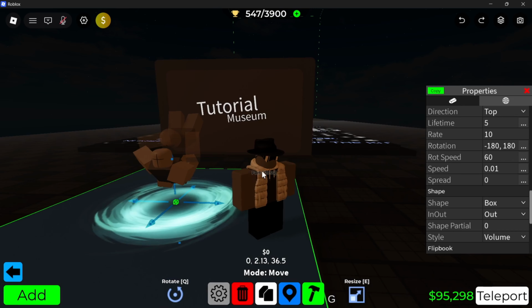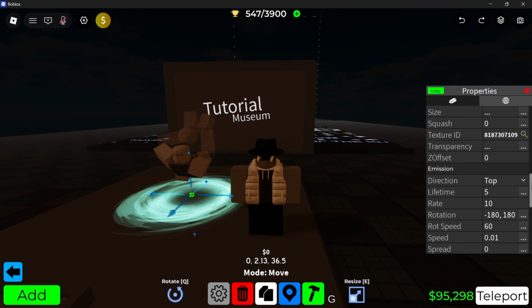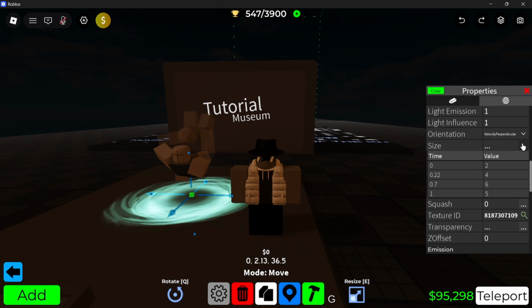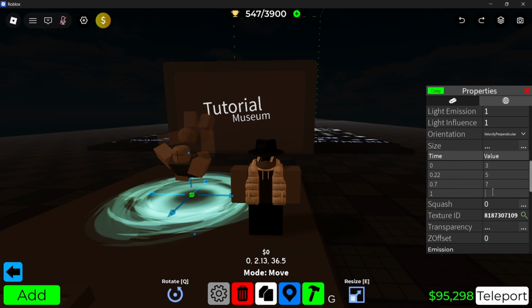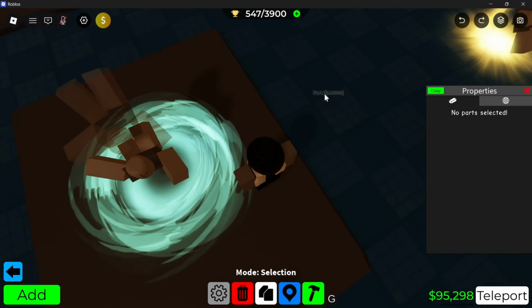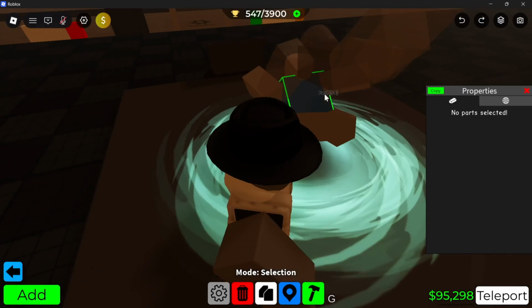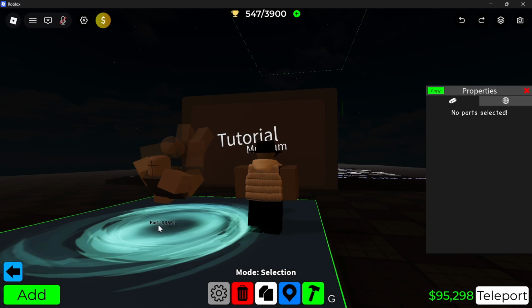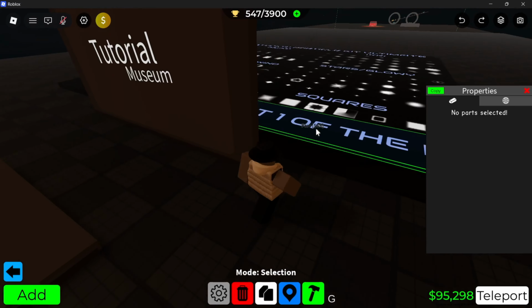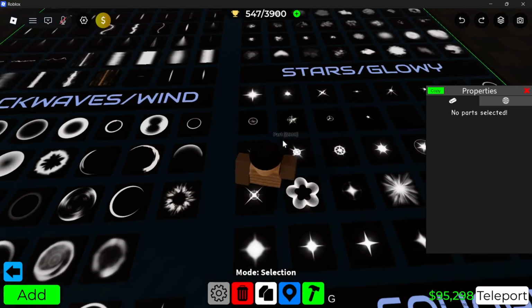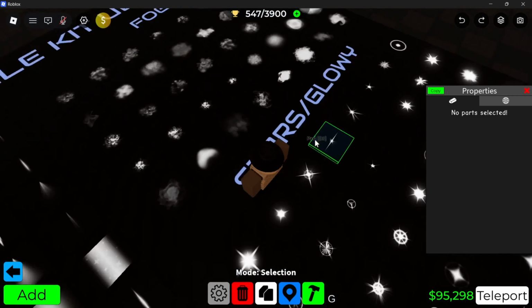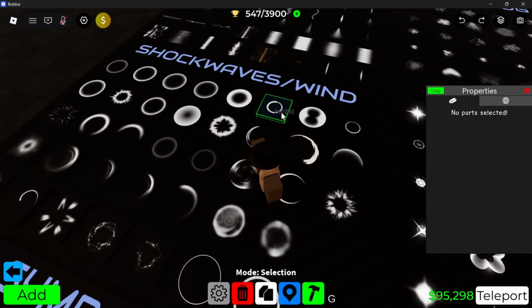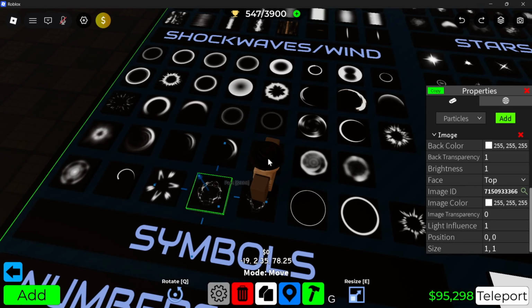But also, what you can do to make it even better, if you really wanted to, is again change the size. So if this isn't big enough for you, you can go up again, 7 and then 6, and then you have your slight, it looks a little bit weird, but it's nice looking. It's decent enough for me. If you guys are better at particles than me, then that's amazing for you guys. Again, this is my first day doing this.